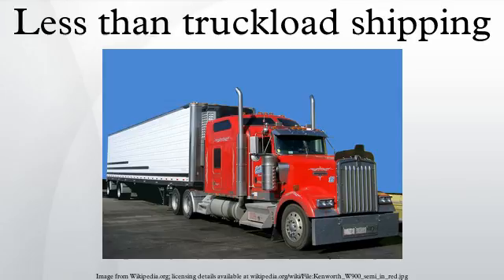This method can allow for substantial savings, particularly if the parcels would have to cross multiple parcel carrier zones if transported by the parcel carrier from end-to-end, and also reduces the possibility of loss on the parcel carrier's part. Many shippers prefer to not use such methods as they prefer to only contract with one service provider, because using an LTL carrier and a parcel carrier adds another point of failure for the shipper's operations.